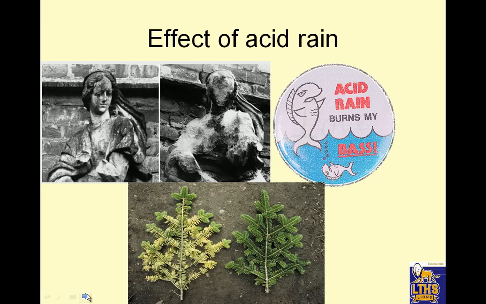The effect of acid rain. First of all, it hurts plants. And you go, oh, so what? Look, my Christmas tree is yellow. Well, yeah, who cares? Everyone's Christmas tree gets yellow anyway, unless, of course, you don't have a Christmas tree. But what does hurt is if your corn turns brown. I like corn. Where would I be without my corn pops in the morning? It would be terrible. So plants get hurt by acid rain, meaning that you get a less yield and everything.